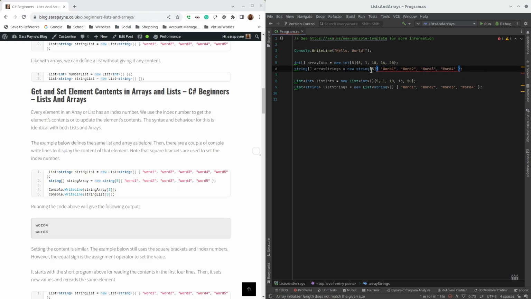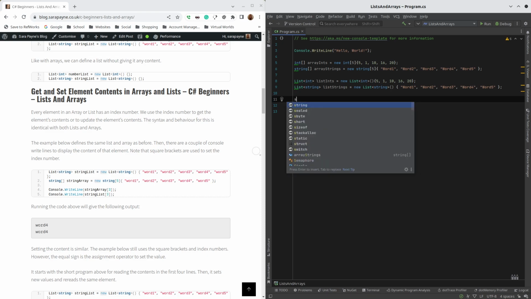And then because we've stated this has 5 in, I need to add one more element here. So put a comma with 5. Just to make sure that we've matched these up nicely, I'm going to put that 5th one into here as well. Right, so now how do we access these?